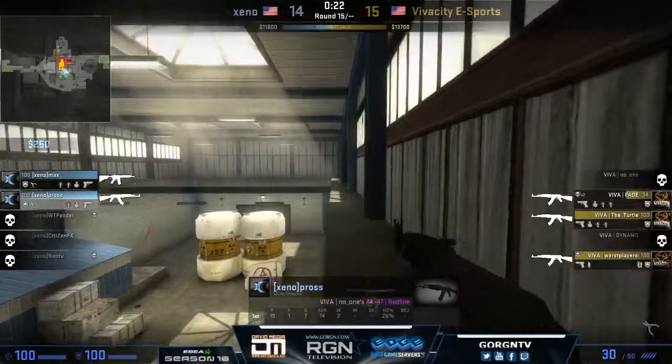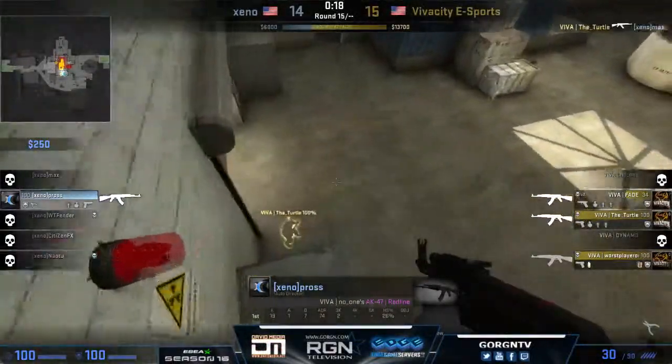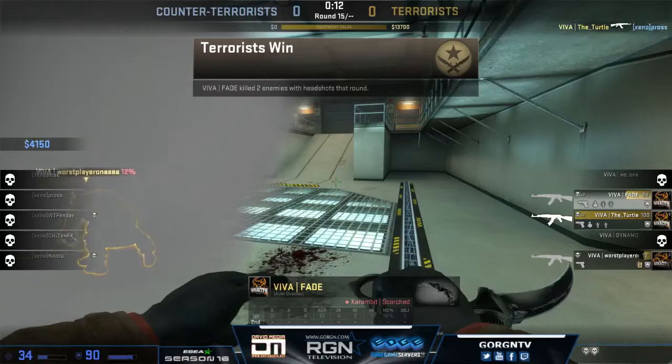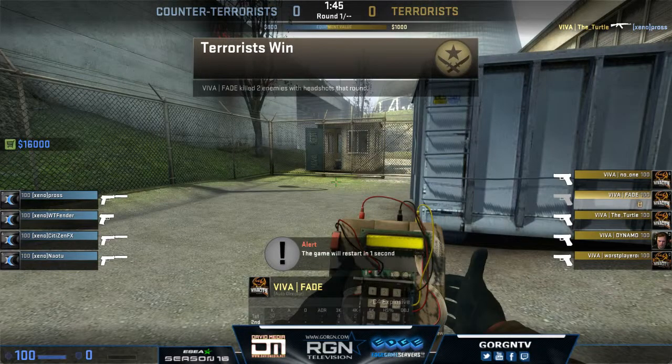24 seconds left. Bomb is with Worst as they're going to go ahead and smoke down lower. Max turned away at the wrong time, and Turtle flanks him, and Pross will not be able to hold them off. So 16-14 will be the total in this one, as Vivacity will walk away with the win.